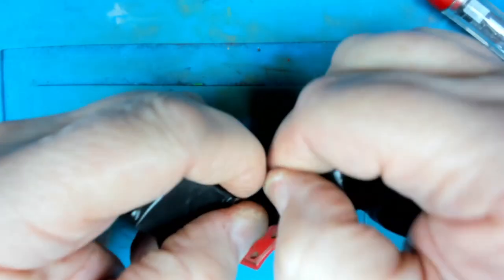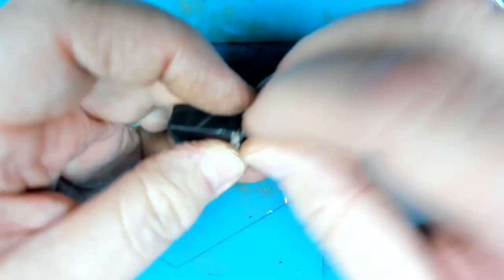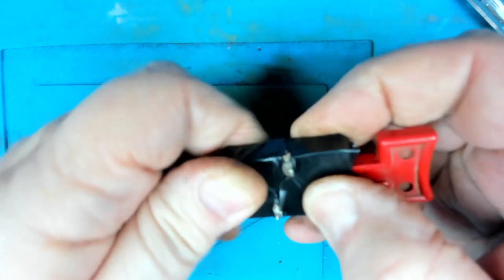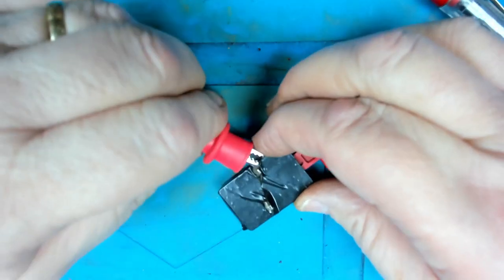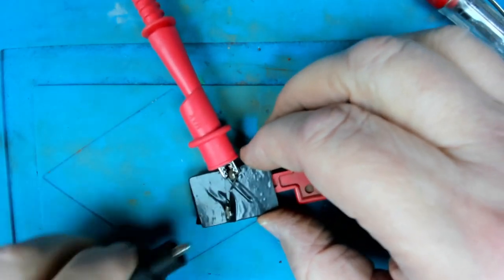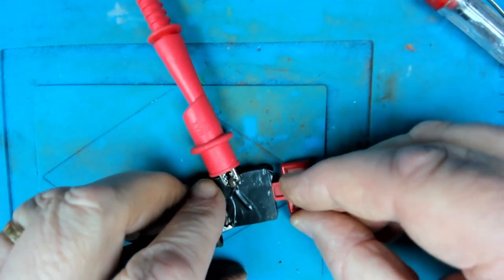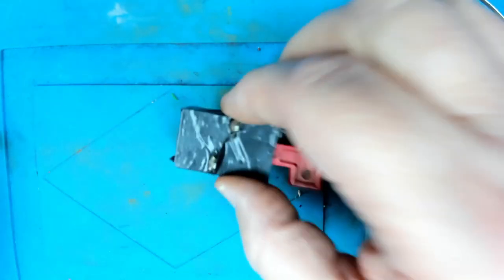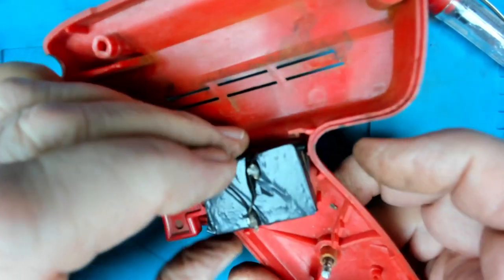Last bit of the tape, look at that. Put that in the bin. Right, let's test it again. Good. So, stage one of the repair, is it going to work?